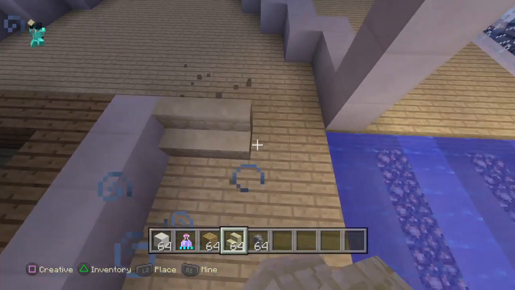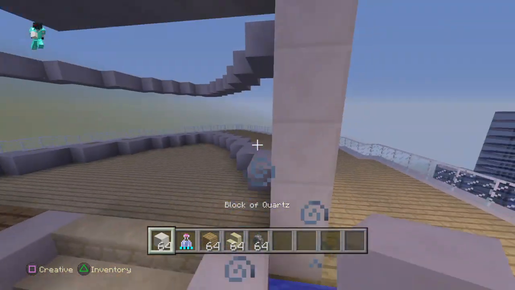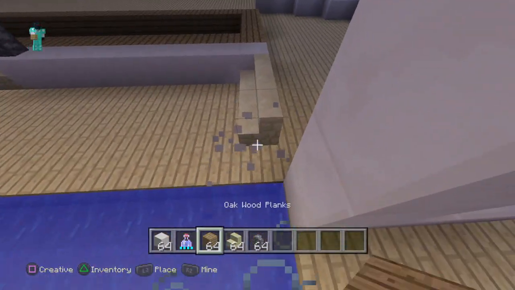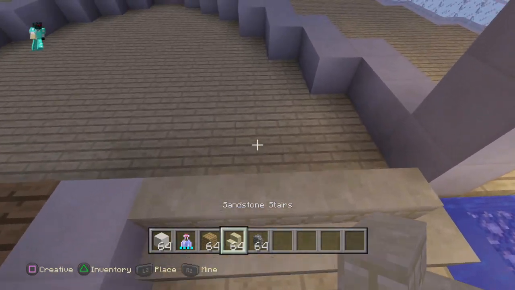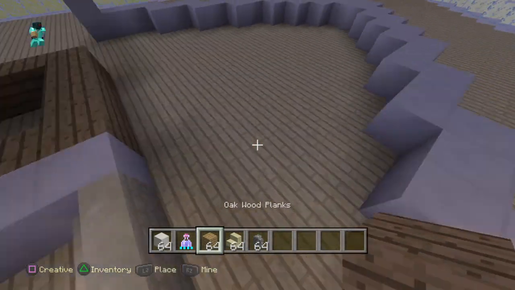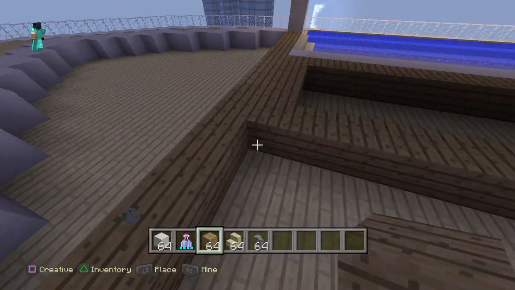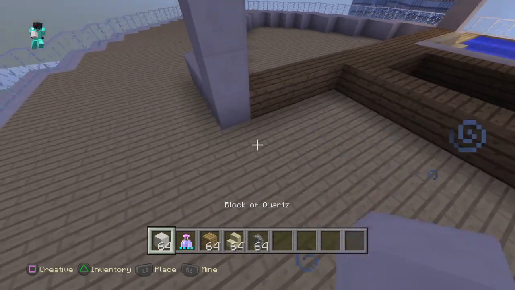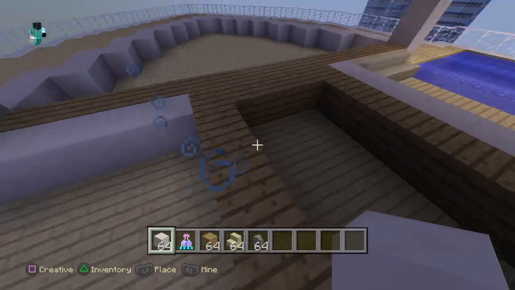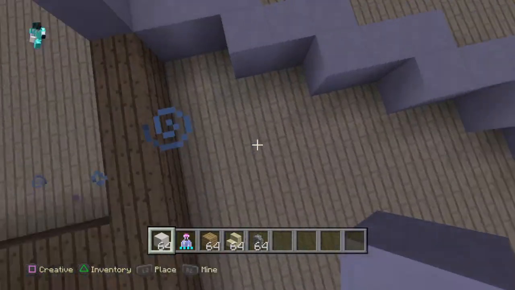We can do it from here and just add a block of quartz here. In fact, we just do this. So yeah, once you have done that, what you then want to do is just get your oak wood planks and just fill it all in. So I just forgot to do this. We can add a quartz here. Actually, we can just leave this empty. I'll figure out what to do next.